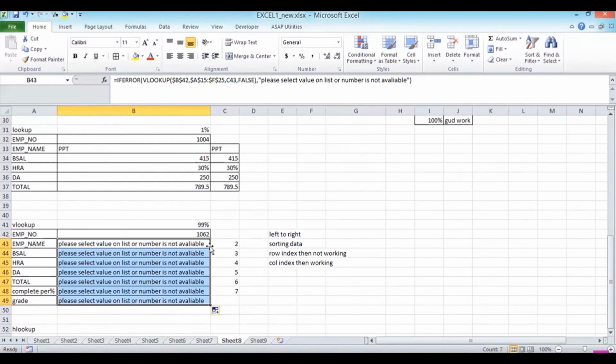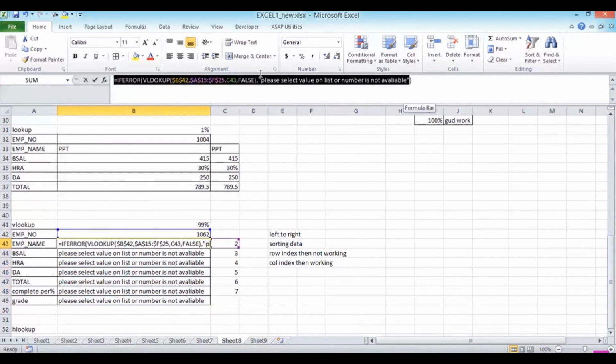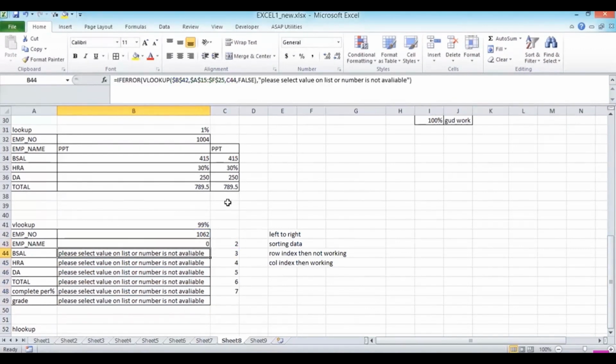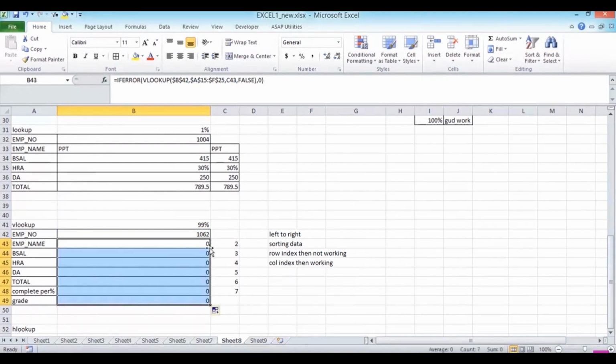You can see here all the messages come from this message. If you don't want to put any message, then what can you do? You can put a zero value. Now any value that comes from the list is perfectly okay.